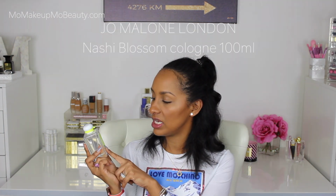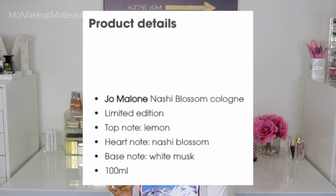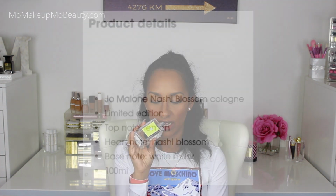Some people don't like this brand, but I like it because you can make your own cocktail. You can mix them and they are just beautiful. I'm talking about Jo Malone. This is the Nashi Blossom. I am the absolute worst at explaining scents, but I'll put the notes. It's just so fresh. I feel like this is definitely unisex, and it works really nicely with my chemistry. What I smell in the bottle doesn't change with my chemistry, and I like that. It works so beautifully for me, and I love it.